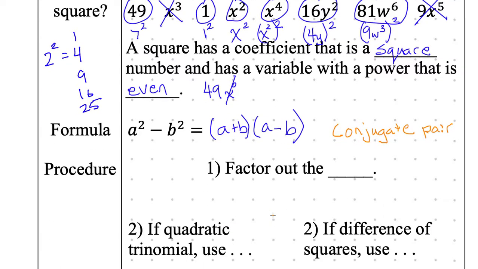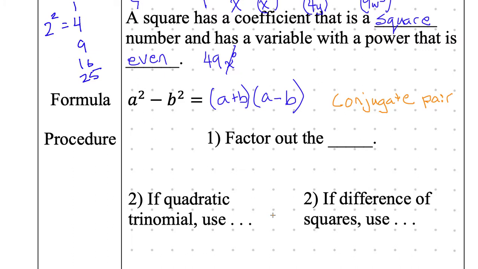All right, so here's our procedure. First, you're going to factor out every single time. This is the same step one, over and over. 3 letters. What do they stand for? Who's got it? I see one hand. India. Ooh, careful. It starts with a G. GCF. Thank you, India. Factor out the GCF. That is always your first step. And from there, we used to always be on this first path where we'd go down here. But now we have 2 possible paths.